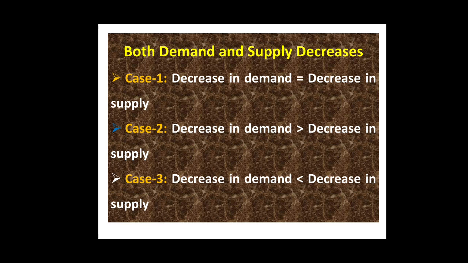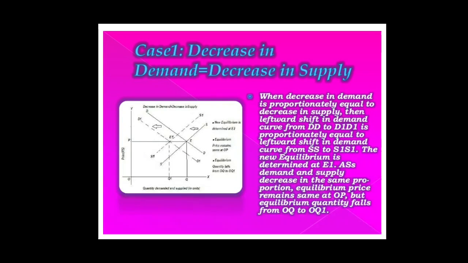It again depends on three different situations. First, when decrease in demand is equal to decrease in supply. Case second, when decrease in demand is greater than decrease in supply. And case third, when decrease in demand is less than decrease in supply. So case first is when decrease in demand is equal to decrease in supply. That is when demand and supply decrease in the same proportion.